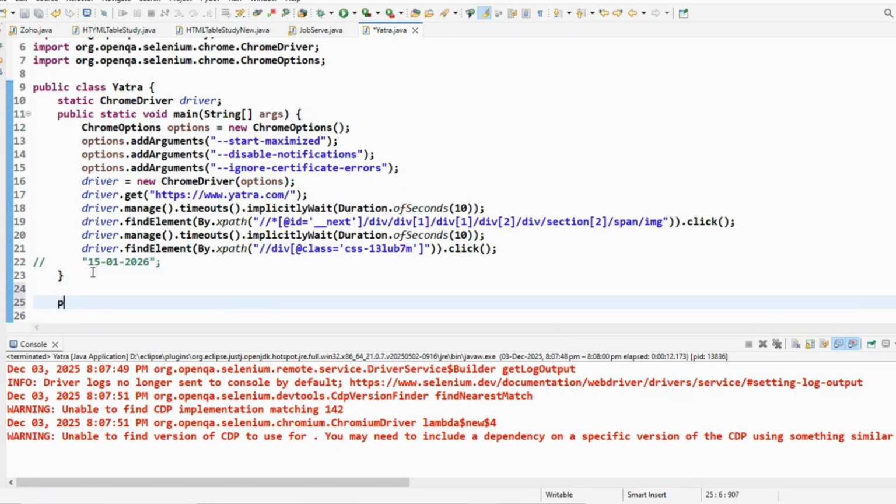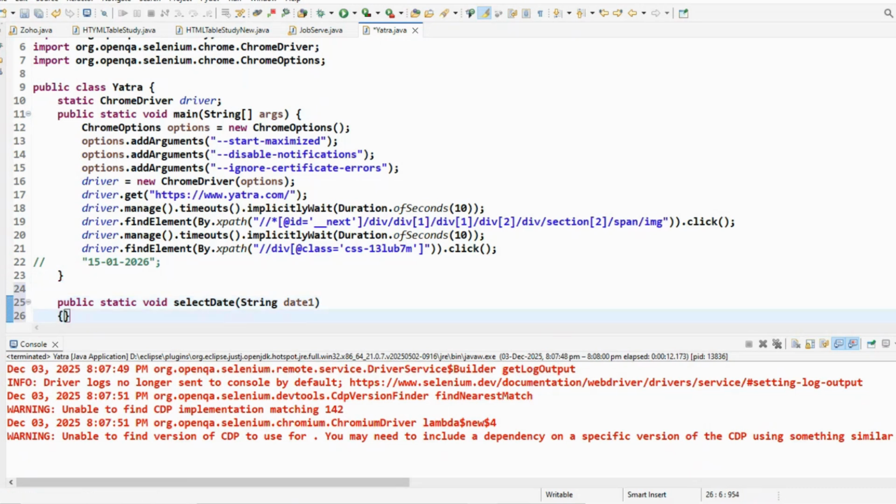I will name it select date. Since the main method is static, I have to make this function static. Now I just want to select the date and don't want this function to return any value, so I will make it void select date, in which I will pass my date.